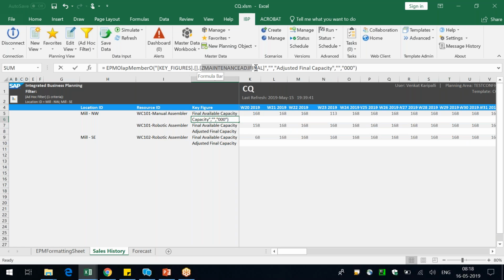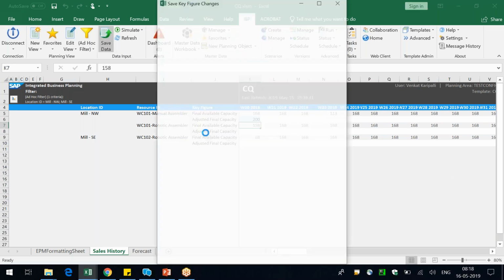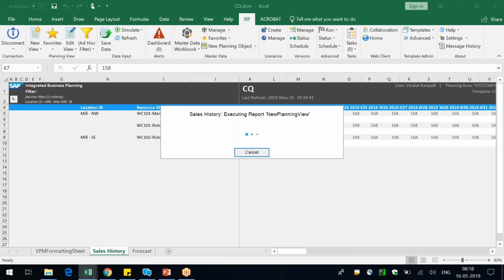So this is a key figure, right? Z maintenance 8 is a final. Why is the logic not working properly? I think I have made a mistake. Let's see what mistake I have made.